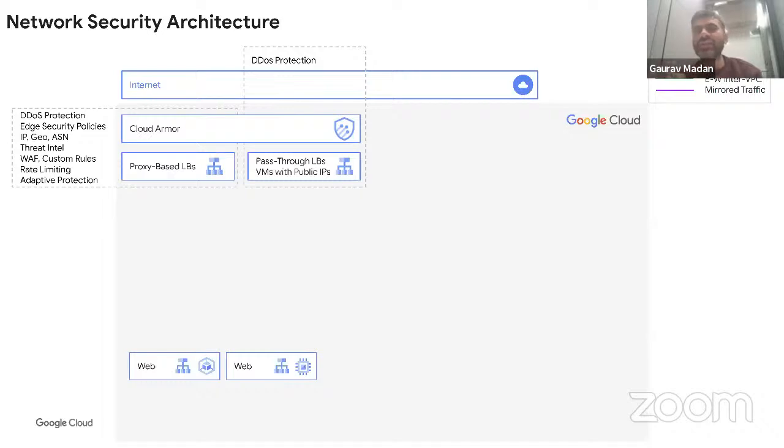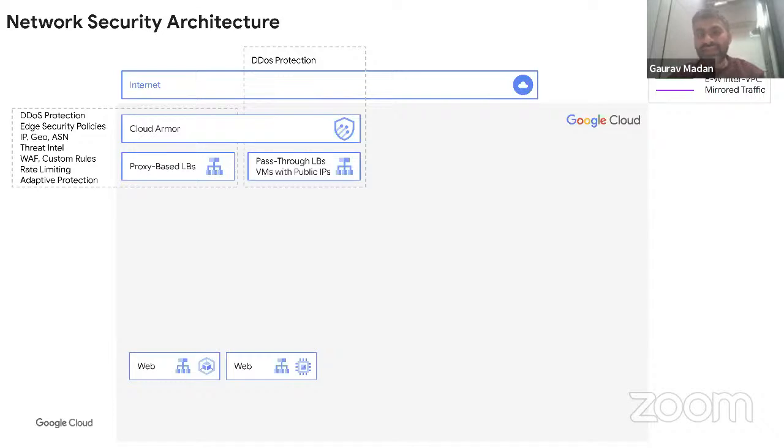Now, what is the edge of the network? I explained you in the very first slide. Those are those PoP locations where you enter into my network, where you enter into Google's network. So that is the first place where you can mitigate those bad actors. And this is where the first offering of Google comes, which is called WAF/DDoS mitigation service by the name of Cloud Armor.